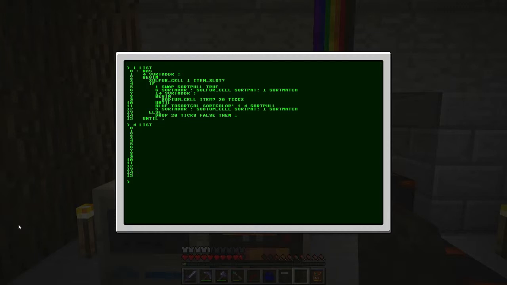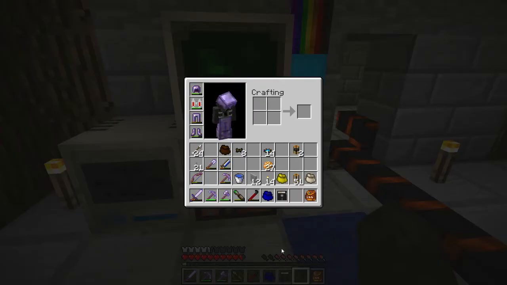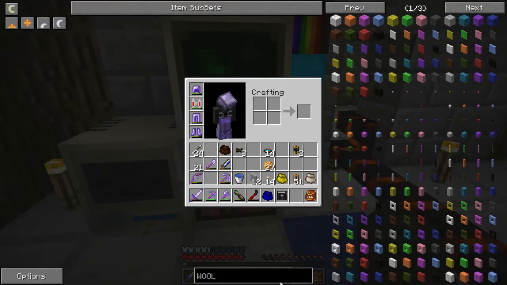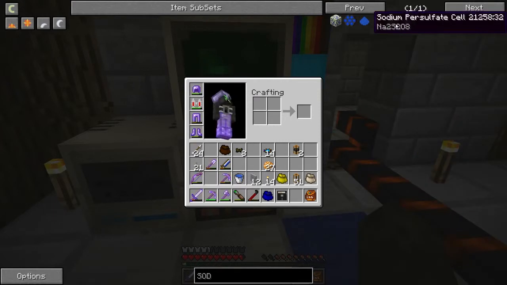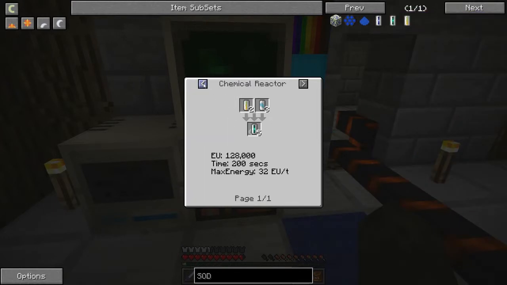Then we also need 2 or 3 compressed air cells for every set. I believe that's right. I should probably check that just to be sure. Yes, 2 sodium sulfide and 3 compressed air. It also takes quite a bit of energy for this.